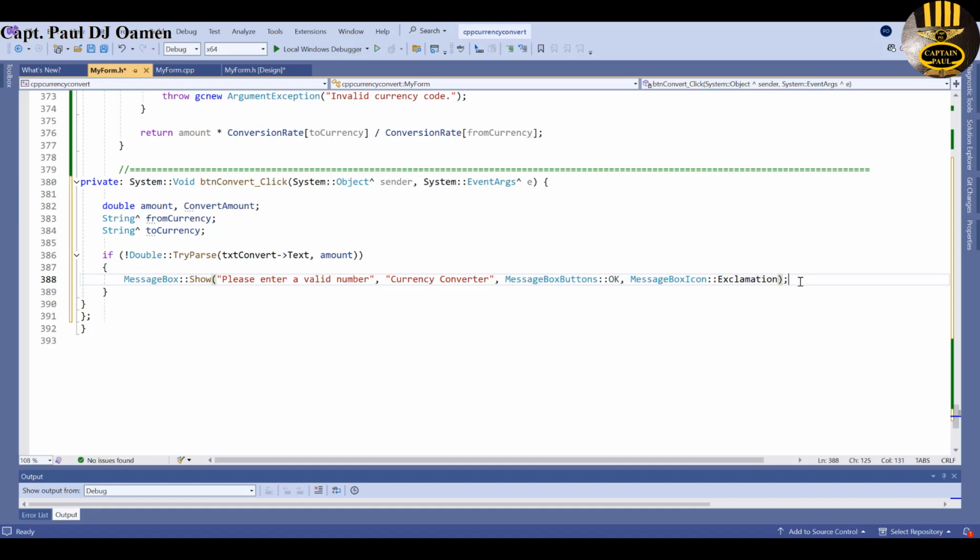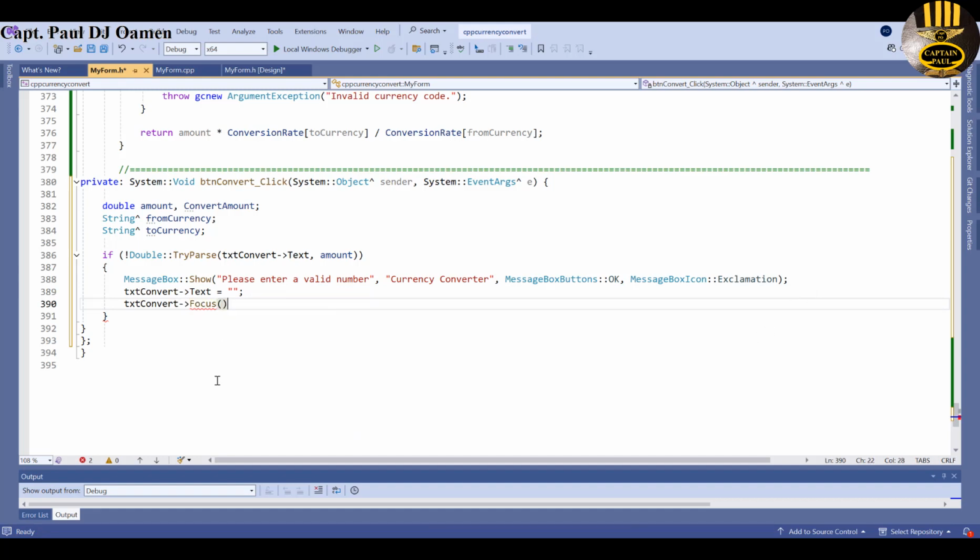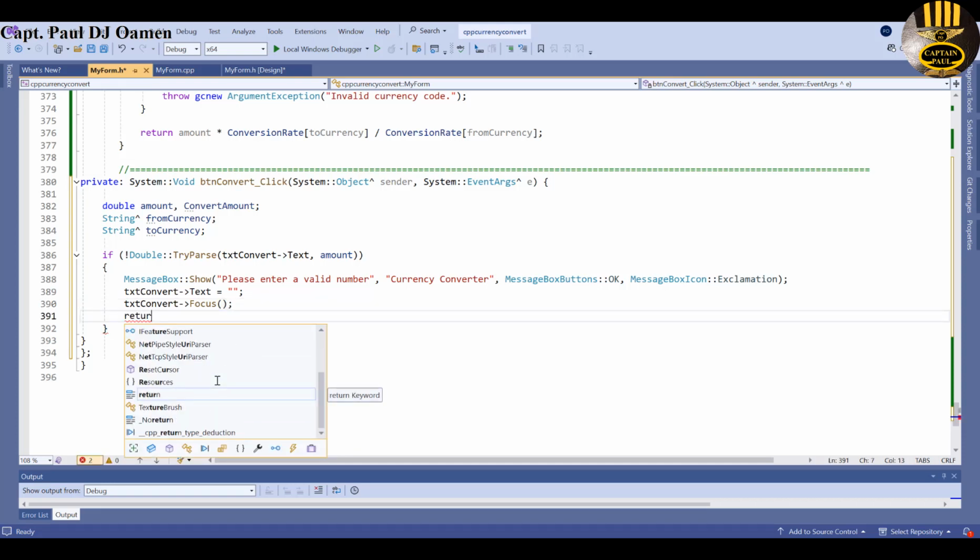So while this is displayed, I want the text box to be cleared, dot Clear. I also want you to set focus on the text box. Let's say dot focus. There we go. And then ask it to return so that you are given the opportunity to re-enter your data.